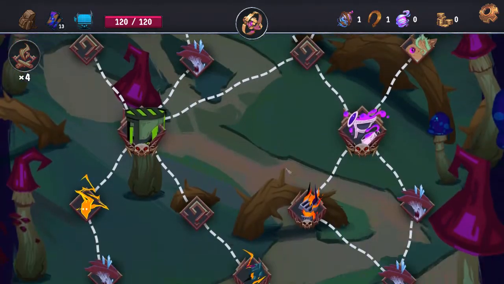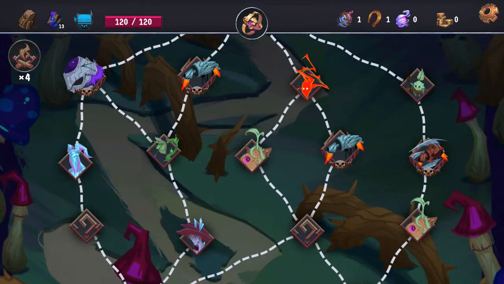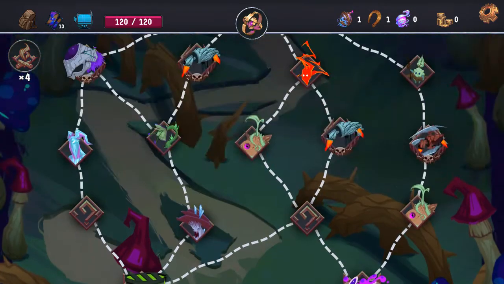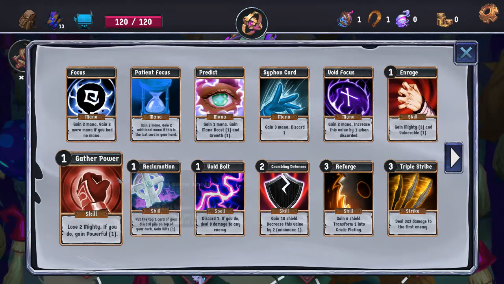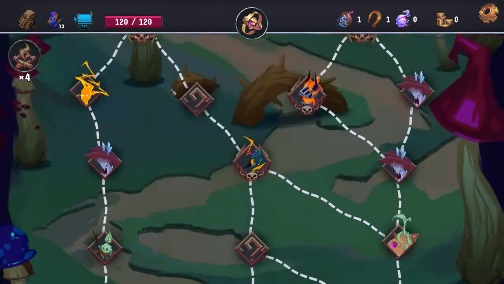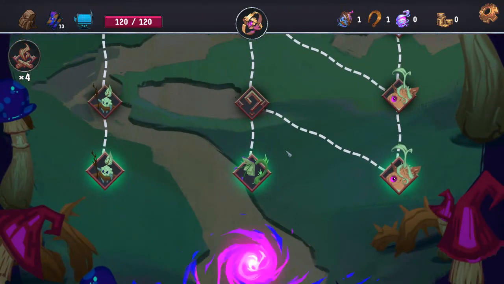So I think we probably want to fight. I'm still always on board with fighting elites. We probably want to fight one of these, because I think we still want to try and get that. I do also want this, it can give us Mighty, which would work with our Gather Power. But if we go this direction, we are basically just giving up on the possibility of evading, which is maybe not the smartest plan, but I think that's what we're doing.